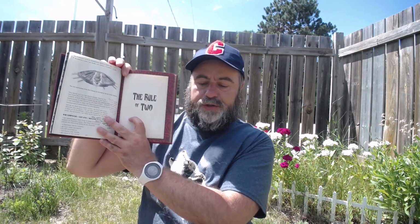I hope you guys can hear me well enough. And this is the Book of the Sith, Secrets of the Dark Side. Now, in the lore, these are actual books that different Sith have written. There are two or three different books together, like the Rule of Two section, obviously written by Darth Bane, and it has his theory of the Force and the best way to understand the Force. Lots of beautiful pictures, some history and so on as well.